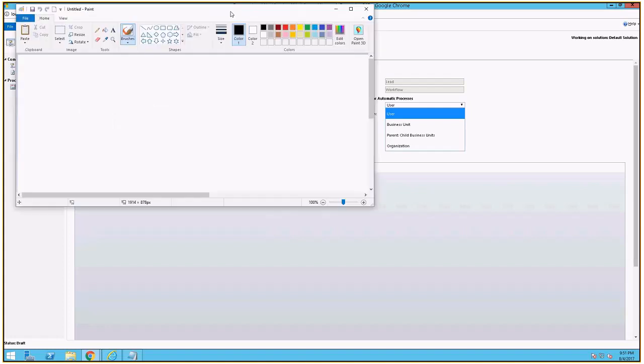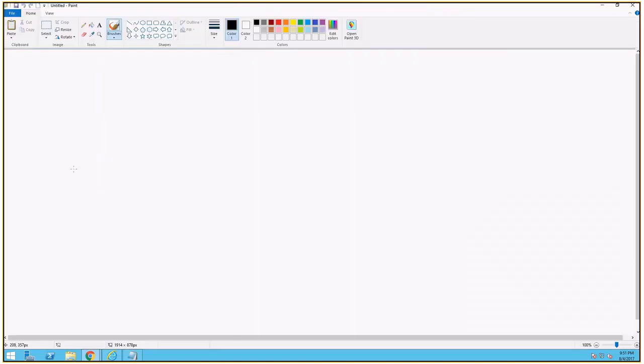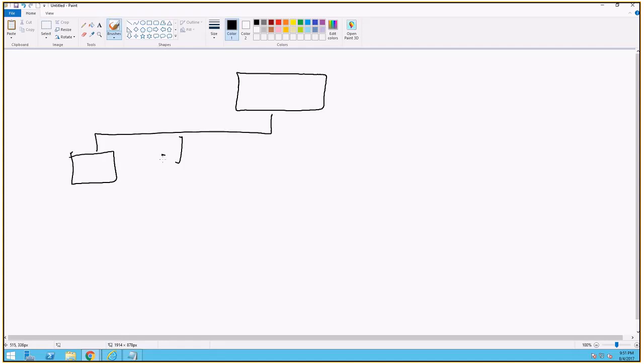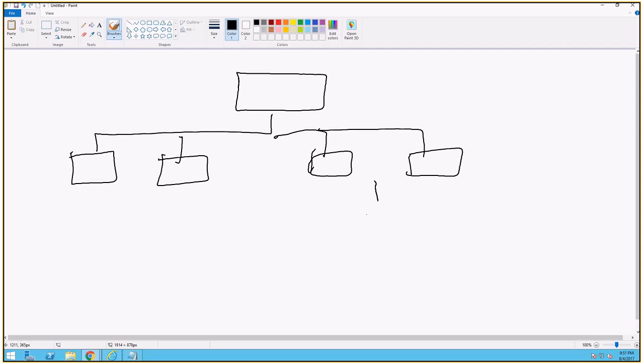To better understand that, let's have a look at the business architecture, or business organization hierarchy. I may have my main department and then multiple departments over there. It could be HR, IT, sales, customer service, and followed by that, I may have multiple departments as well.